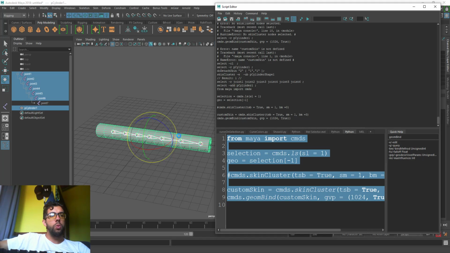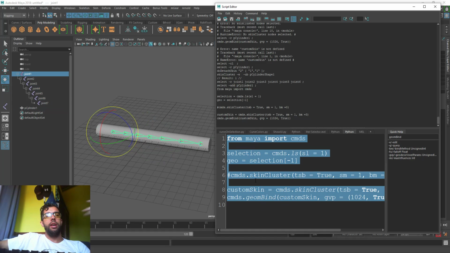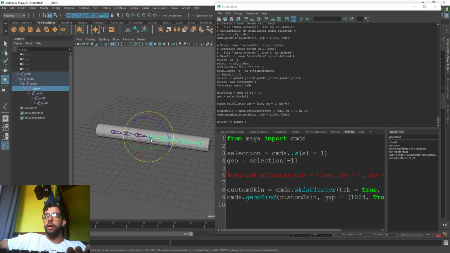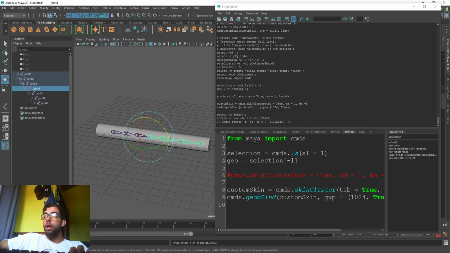Now we need to do a function so we can iterate from one to the other, so we don't do both at the same time. Okay, it's taking a long time because geodesic voxel is a little bit heavy, but there we go. Okay, now it's working, and I can do this. Okay, I need to do a function.